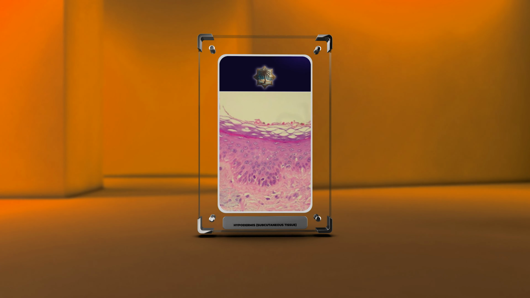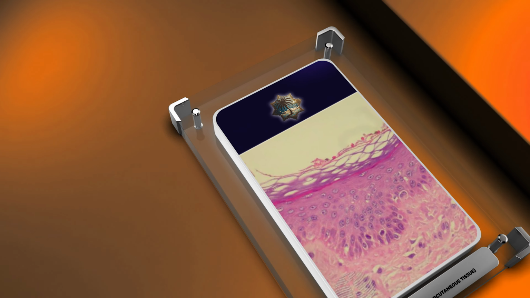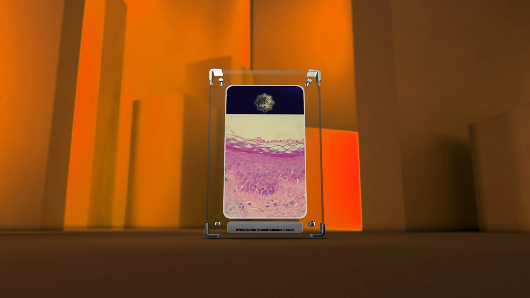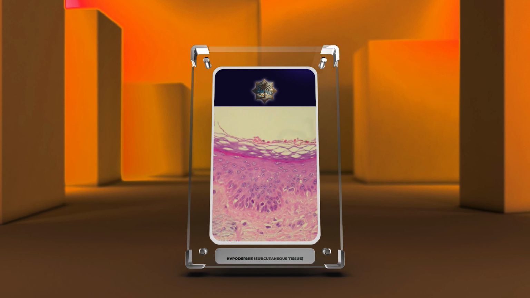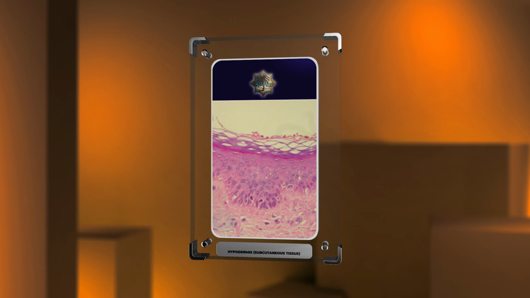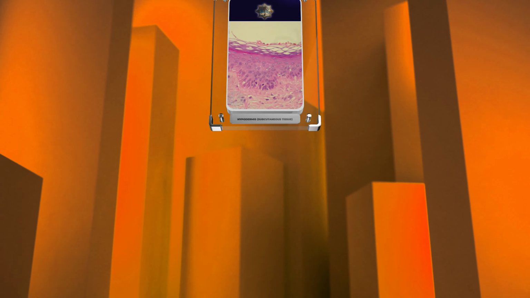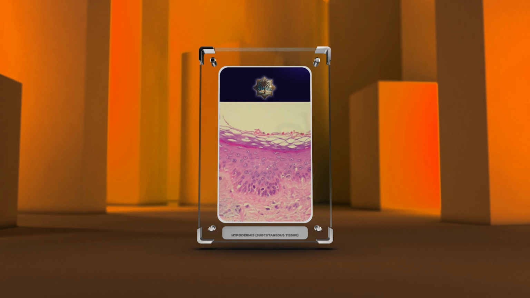Histology is the study of tissues and their structure in relation to their function. In this script, we will delve into the intricate world of histology, specifically focusing on the adipose tissue. Adipose tissue, commonly known as fat, plays a pivotal role in our body. It cushions organs, provides insulation, and serves as an energy reservoir.